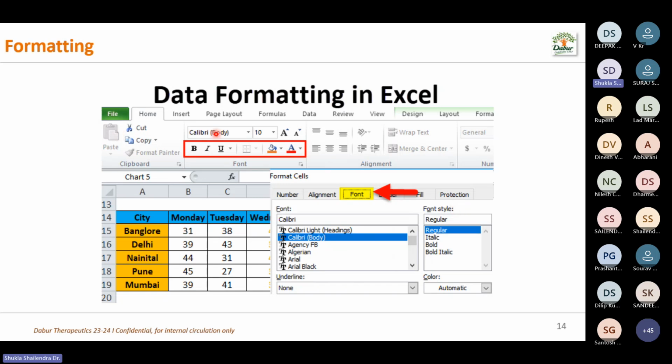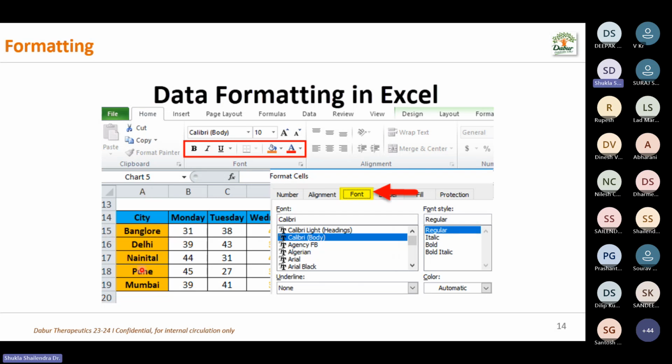Now we are going through the data formatting in Excel. So this is the toolbar. Here, I have kept some data in a tabular format. I want to change their formats so that it will look nice and presentable. So suppose you click the Home button, and there are lots of tabs which will help you with formatting.